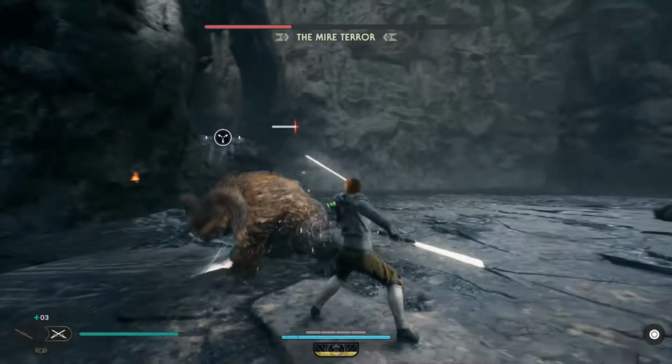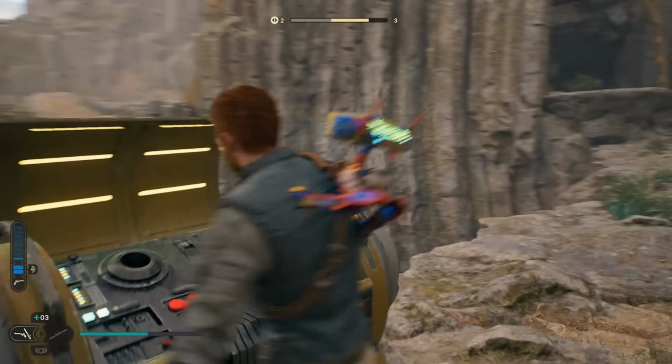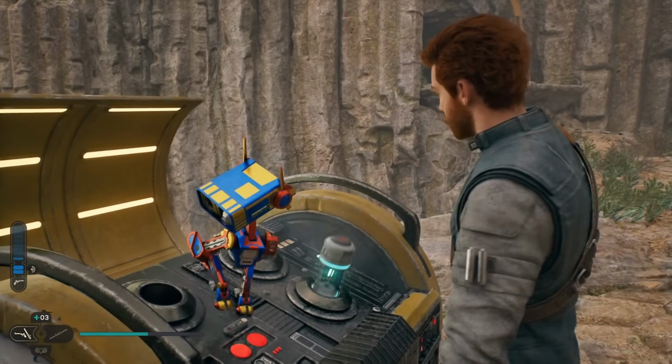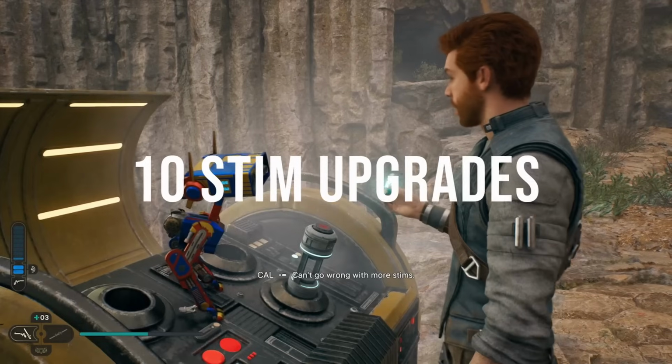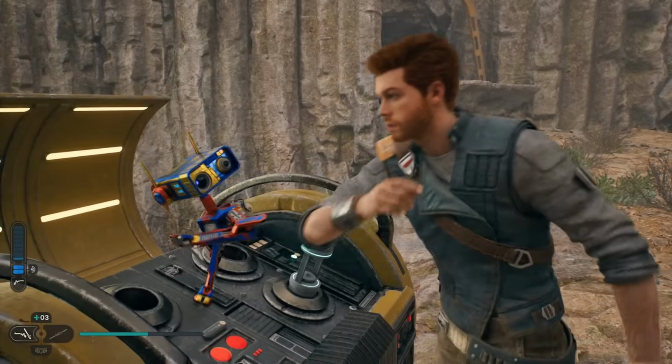Luckily, while you're exploring the different planets, you have the chance to find rare chests that contain upgrades to these stims, giving BD1 additional packs and increasing Cal's chance of survival. There are 10 of these stim upgrades in Jedi Survivor, maxing out the total capacity at 12, which is 2 more than we had in the first game.